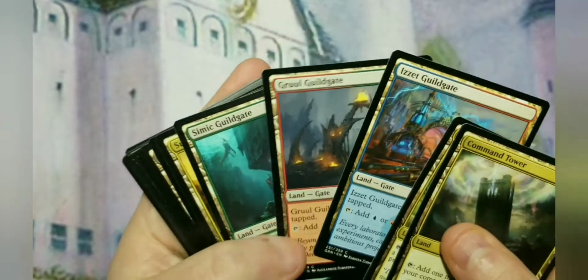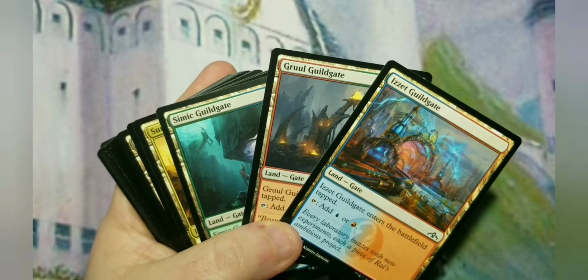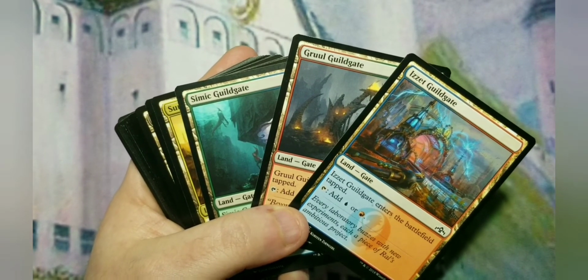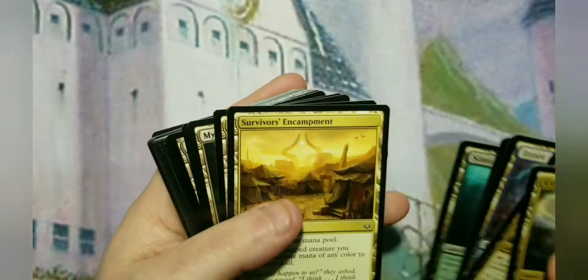There are the three guild gates for the colors in there, just so I can have some ability to get in there. The deck didn't include a lot of good lands because that wasn't what they wanted, and I didn't want anything coming into play tapped. I didn't want to spend any life on anything. They also didn't want that, so there's not a lot of that in here. There are some. These are the three.